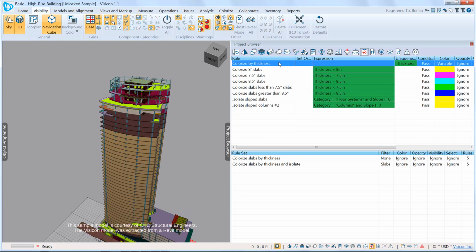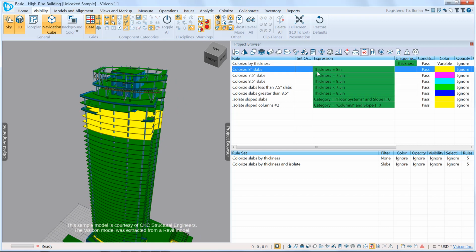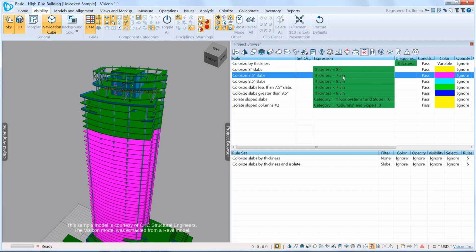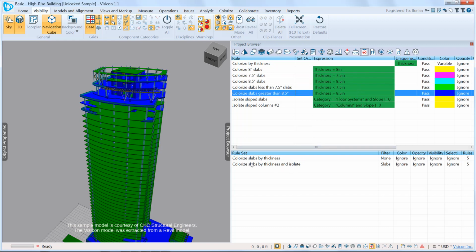And what we can see here are some example rules. So here is colorize by thickness. This is one that we actually built together. We have one with an expression that says colorize 8-inch slabs yellow, colorize 7.5-inch slabs fuchsia, and so forth. And here we go down to the bottom. You can see a rule set.